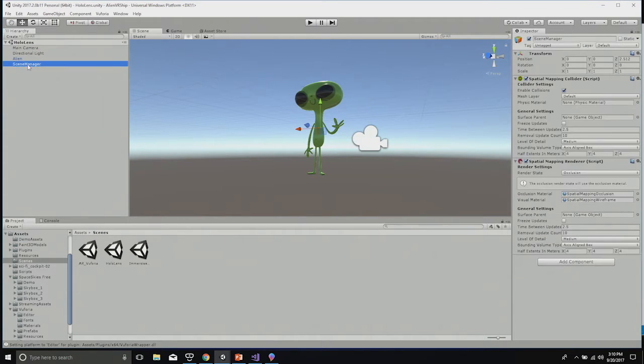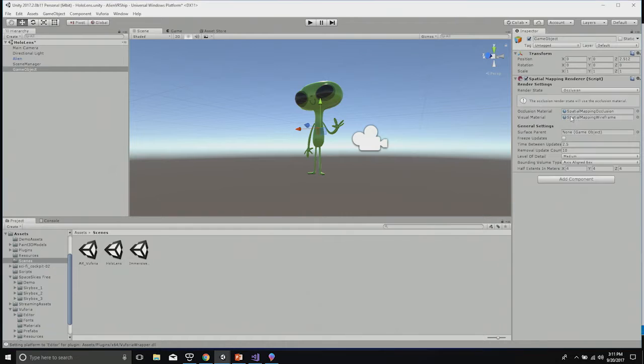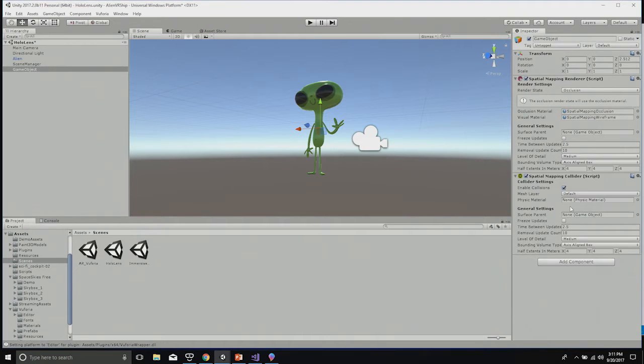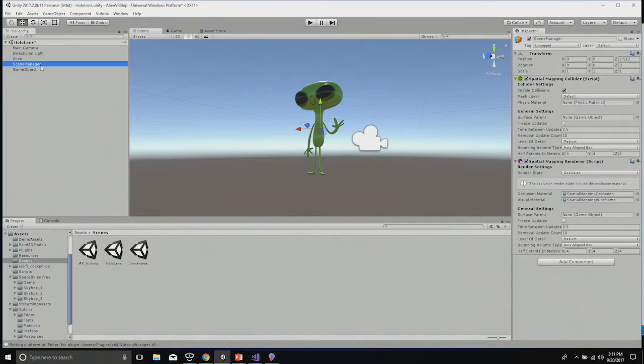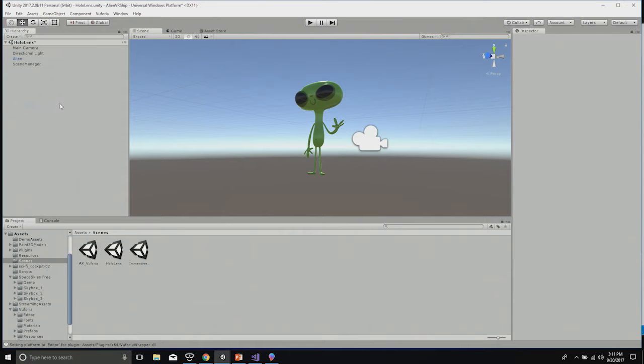And then I added this component called Scene Manager, and this is just an empty game object. I can just come back here and say game object, create empty. And then I added two behaviors that come with Unity already. I added the spatial mapping renderer. So literally all I did was click on it and add it. And in this case, I also added spatial mapping collider, which could have been optional, but I went ahead and added it. So that's what I've done. That's what my Scene Manager object right here is doing. And that's where you're going to see in action in 1 second.